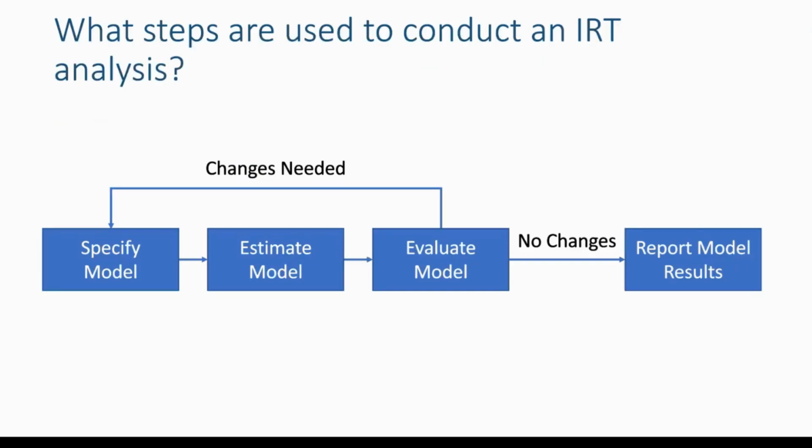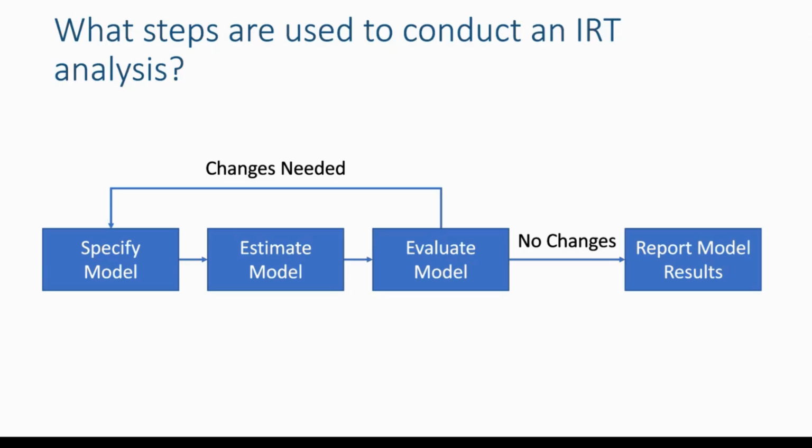When we're doing IRT analyses, it's very similar in a lot of ways to any regression or any statistical analysis which is model-based: you have a process you walk through. The first thing you need to do is specify your model. And then once you've specified it, you estimate your item parameters.